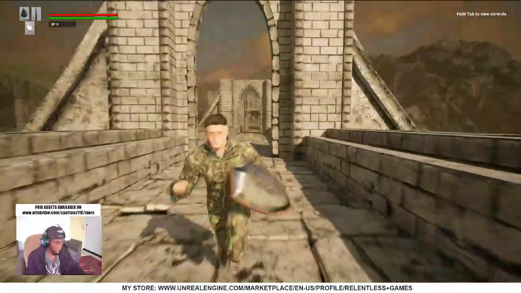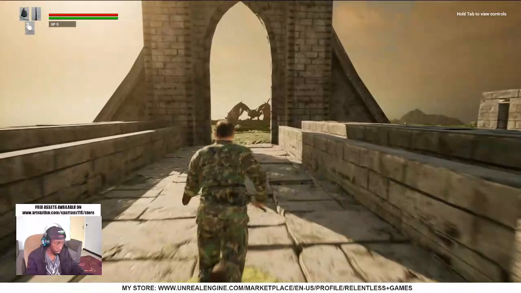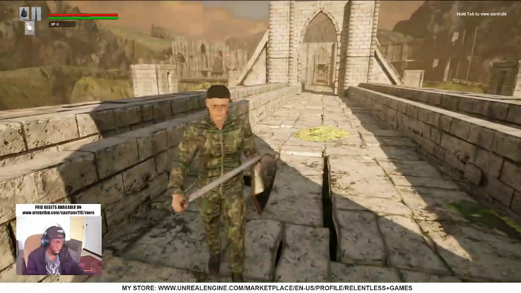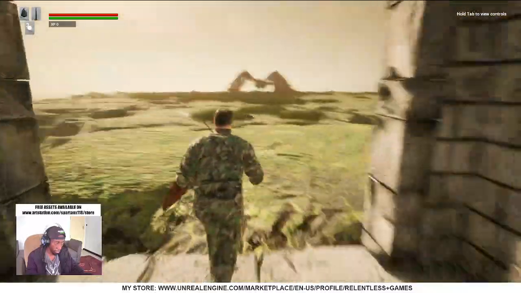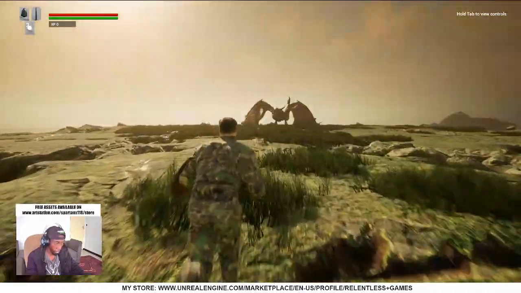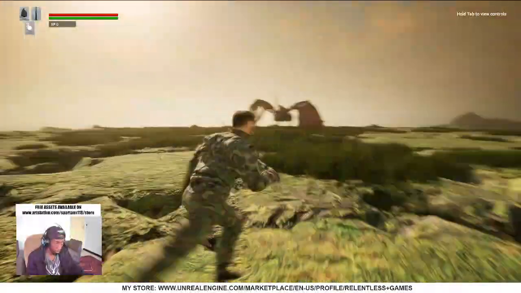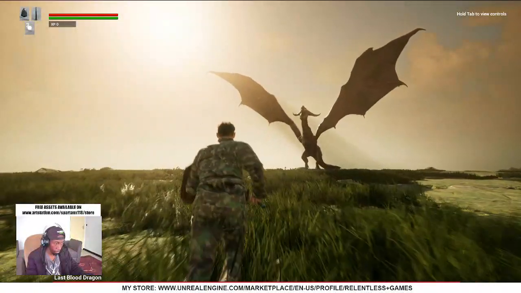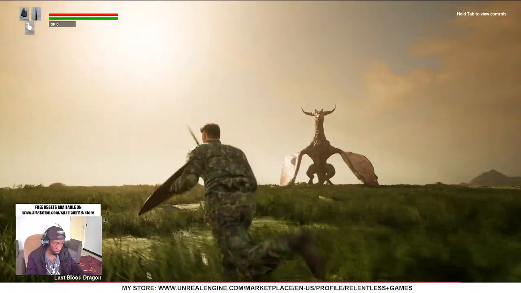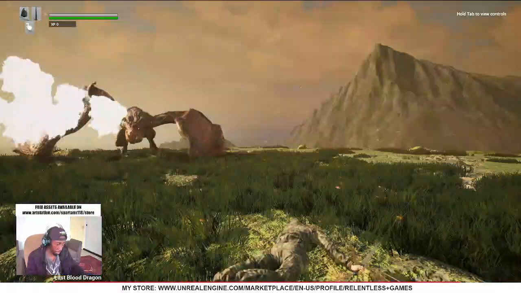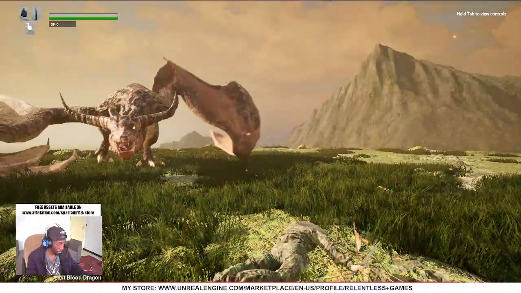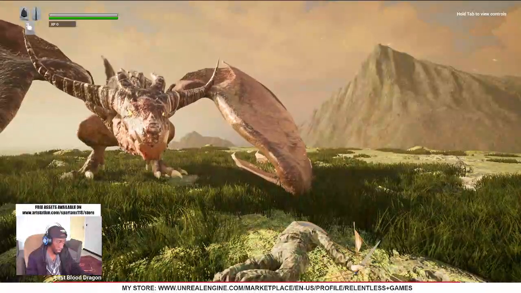Yeah, this is a very long bridge. Usually you would have to go into the castle and open the gate, but I just dropped the character somewhere near the dragon so I can avoid that. Wow, I'm dead. Yeah, I barely remember how to play this.